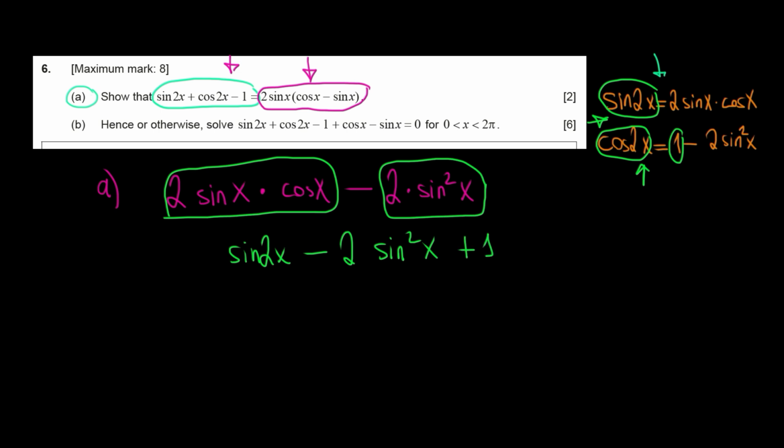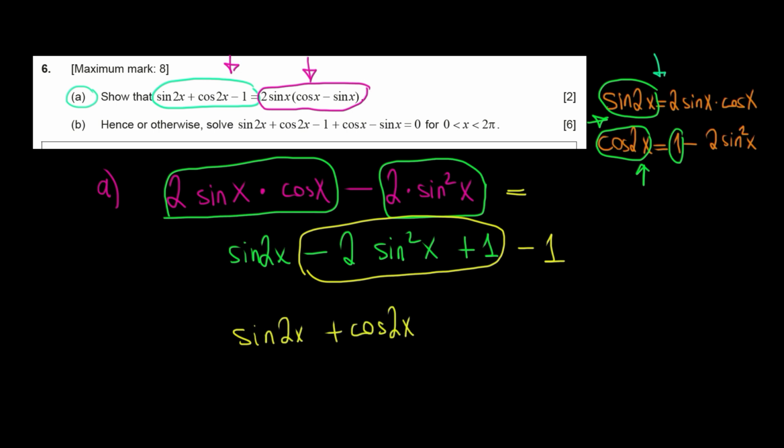So I'm going to do positive 1, but because I added a 1 which was not there, I have to subtract it as well. In this way, I keep the exact same shape of this expression. I added 1, I subtracted 1. However, the reason for doing so was to show that this is just cosine of 2x. So I'm going to write sine 2x plus cosine 2x, and then I have the minus 1 from here. This looks very much like the left side over here, so we showed it. We just showed that the right side equals the left side. Okay, so that's nice.